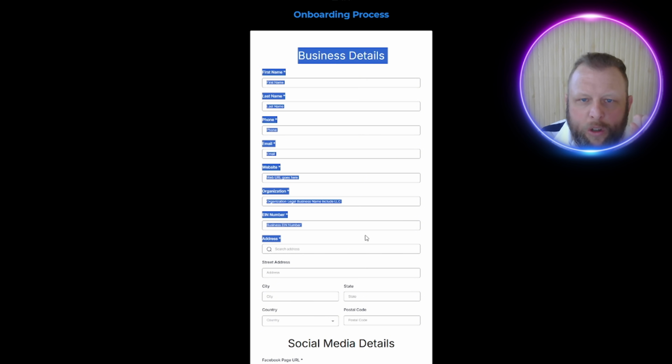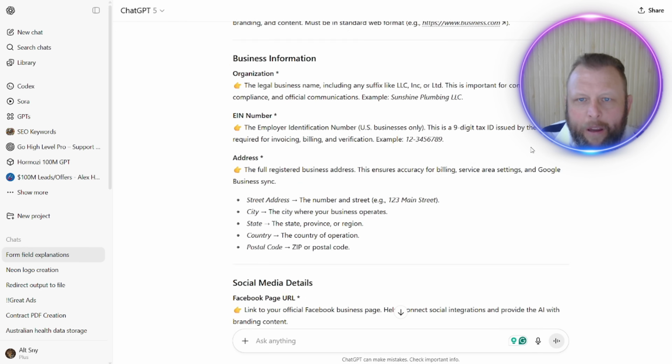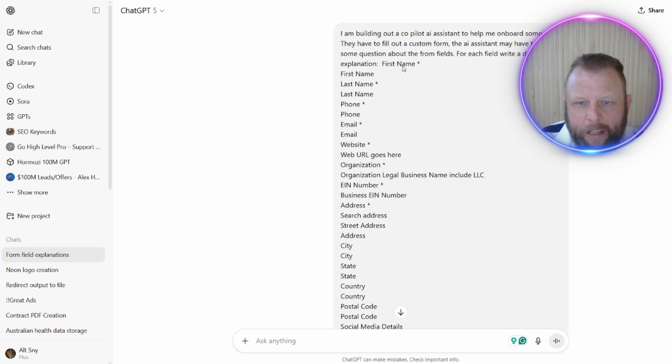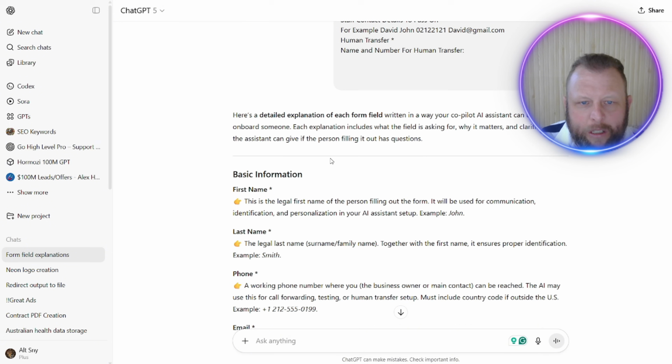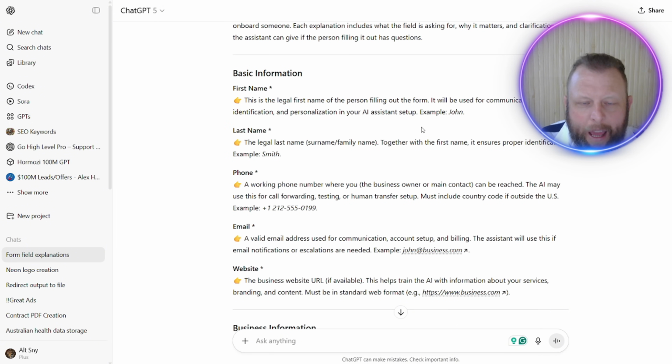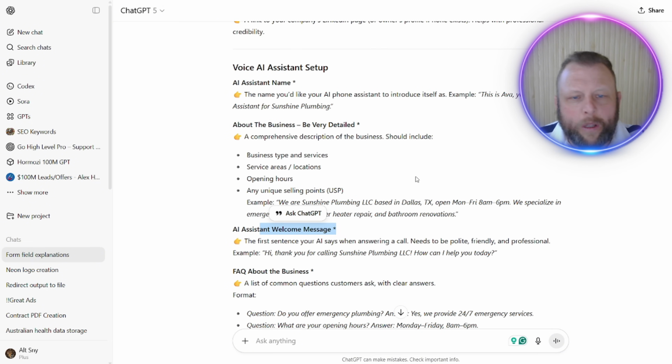And what I've done is I've just copied the entire form in here, because people struggle with forms, and I've pasted it up here in just ChatGPT to see if it actually works. And I've just asked it to give a bit more detailed explanation on all of it. And it's just come and add here with all of these in here. So we're just going to build a basic AI assistant just to help answer with the questions.